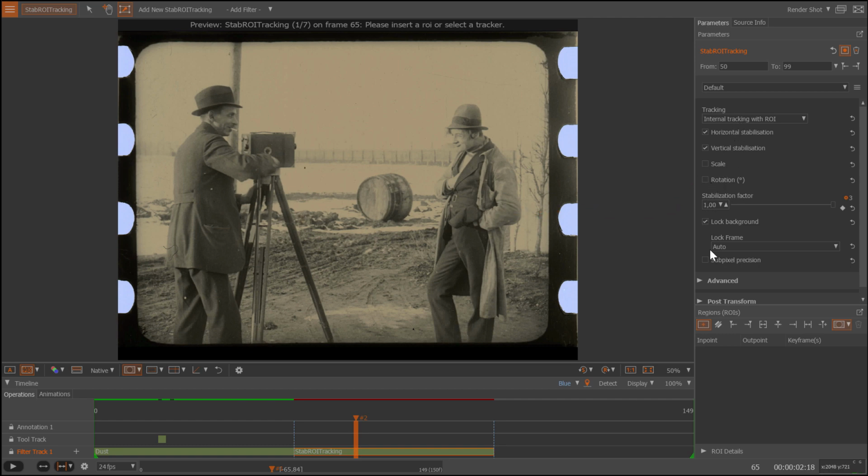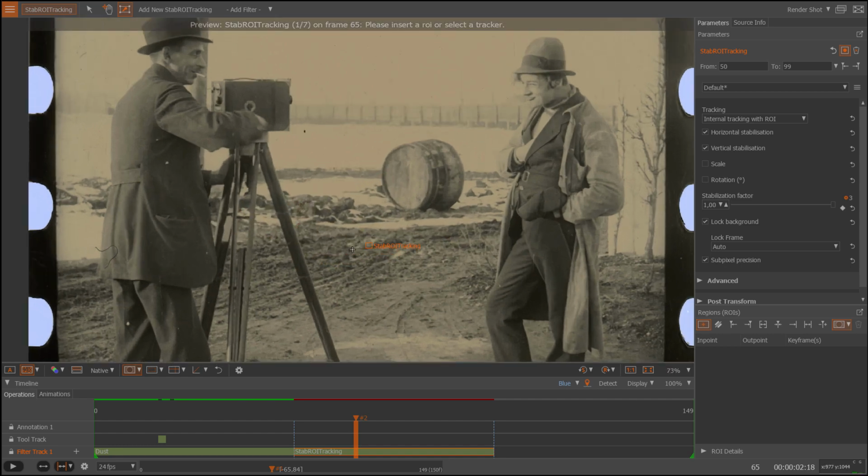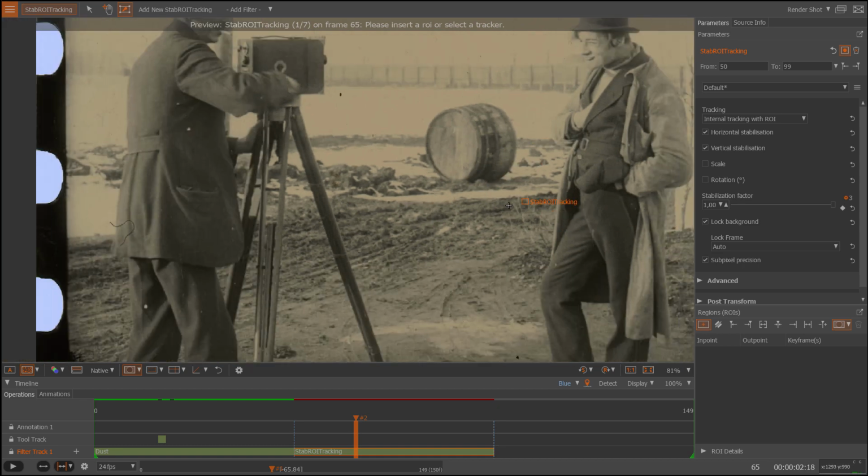Well, I can decide if I want to have a sub-pixel precision. In this case, I want to have it or not. So that's depending what you want to do. Sub-pixel gives the best precision in stabilization, but deals with sub-pixel movements, which just might have other disadvantages. In the DustBuster, you have the choice.